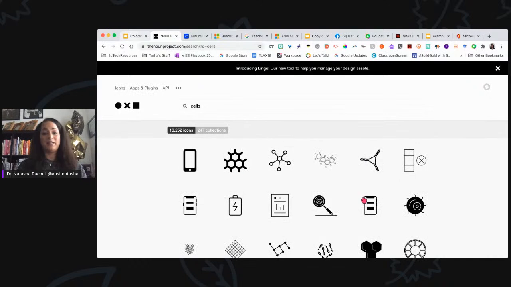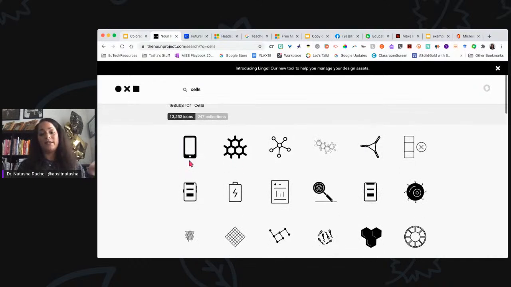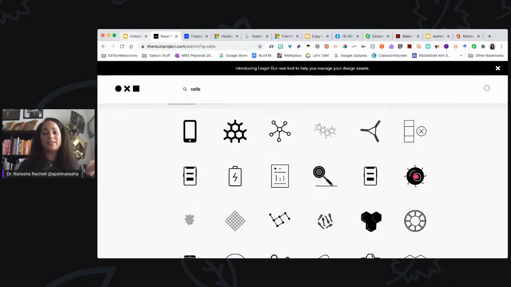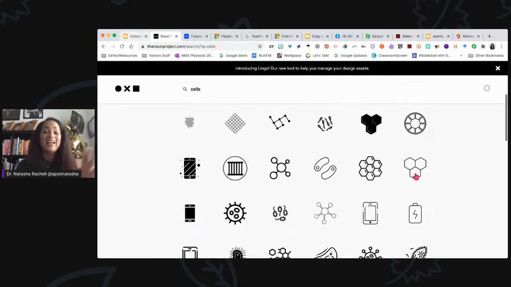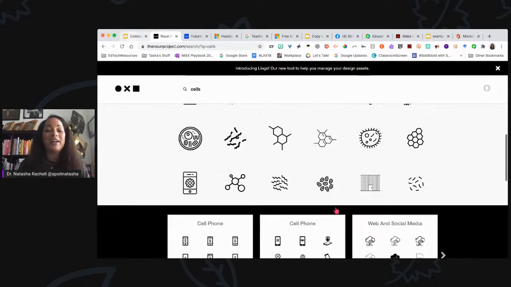All different kinds of things. And maybe they think I'm talking about a phone cell or whatever. I could take these images and use these as my bullet points in my presentation. Or maybe you're creating a logo, or you're having your students create a logo, or they're doing an About Me project or a shield or something. I don't know what they're doing, but there are icons in here for everything.